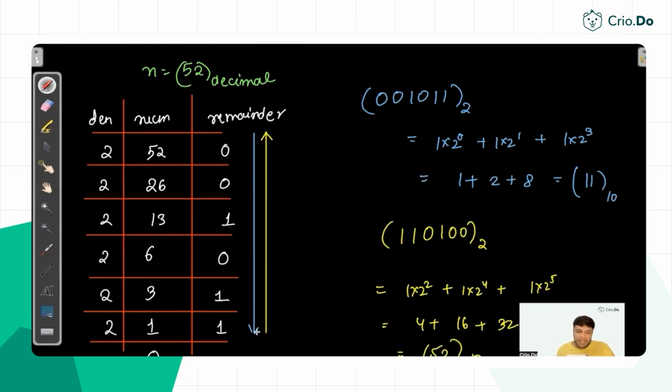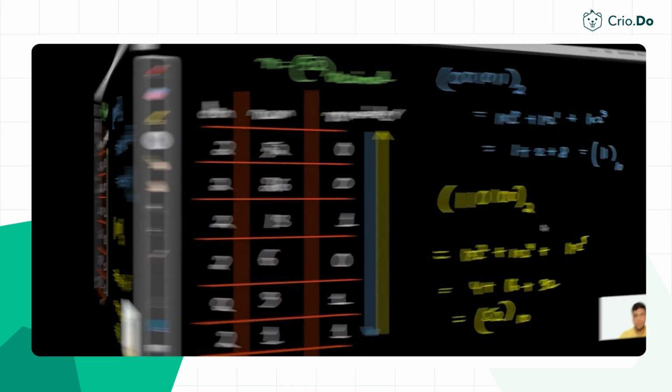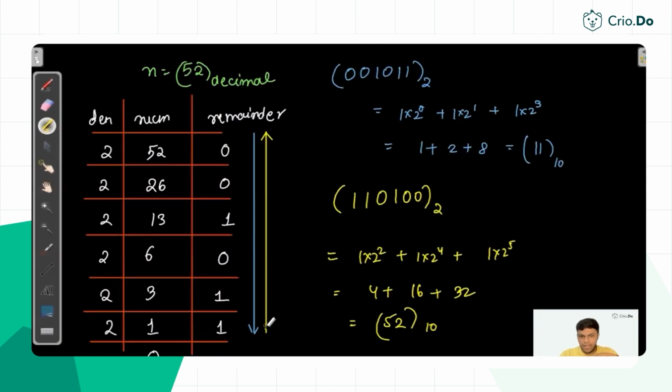So the correct output will be to take the numbers from bottom to top. But how can we actually take the numbers from bottom to top? Because the first remainder we will get is 0, then 1. That is, we will always get it from top to bottom only. We can store it in the form of bottom to top, but traversal will still be top to bottom. Either we can use strings and then convert that string into an integer by using some inbuilt functions like stoi in C++ and similarly other functions, maybe Integer.parseInt in Java. But the main thing is, can we do it without strings also?